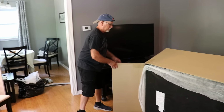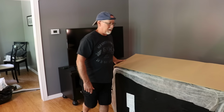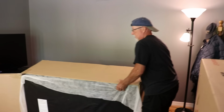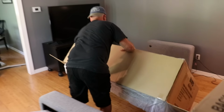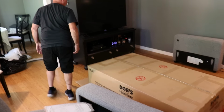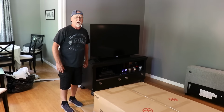I can put these up like this. And Tom, you'll have to put down the camera again and help me put this down. Yep. Unless I can do it by myself. Let me see if I can. I don't want it to kind of fall. Actually, I think I can, because I think I can go this way. There you go. And now you might have to give me a hand to lift the box up. We got this out of the box.